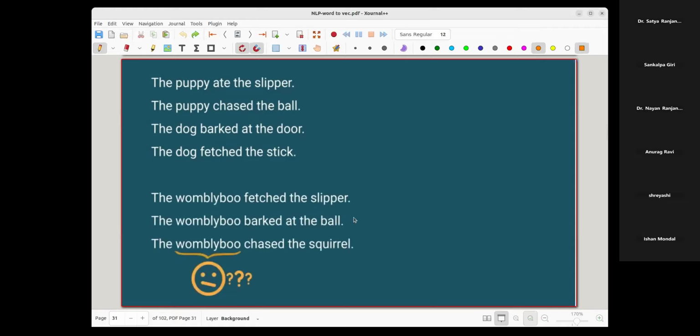Okay, now the question is, what do you mean by Wimbledon? Because you may not know what Wimbledon is. But when you see these above four sentences and you try to relate them, then easily you can infer that yes, Wimbledon can be a dog or a type of pet. So there can be some same kind of a pet or a type of dog. Why are you saying that? This is due to these words, they are called context words.